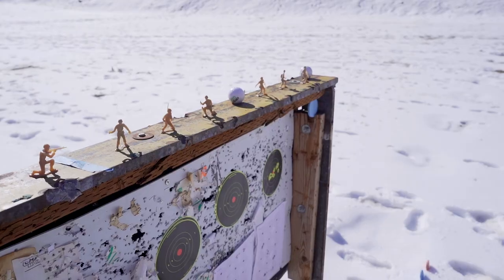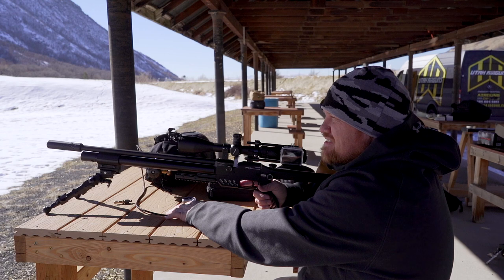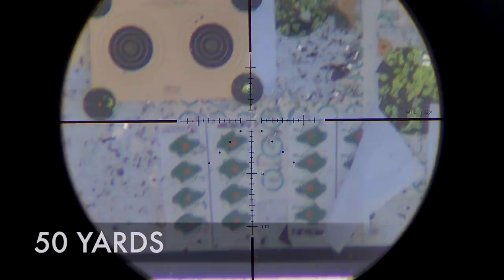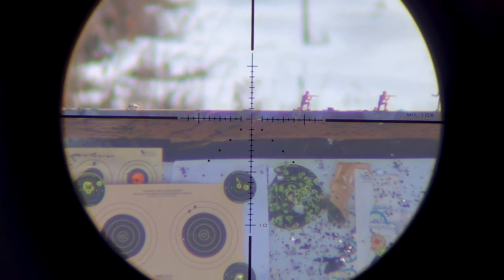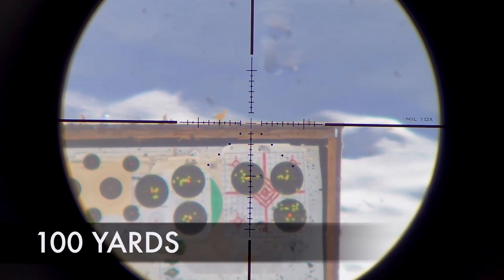Dreamline, 18 grain JSB — just putting it on paper and getting it done. That's getting it done at 100 yards. I don't care what you're shooting, that's really good. Now we're going to go have some fun — now that the boring paper stuff is done, let's shoot some reactive stuff: army men, chalk, golf balls, stuff like that. All right, 50 yard — little toying around. Got him! See that one? Got him, little chicken!